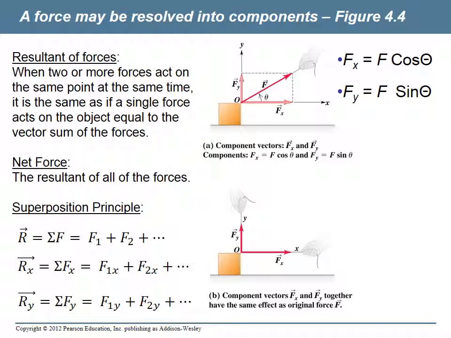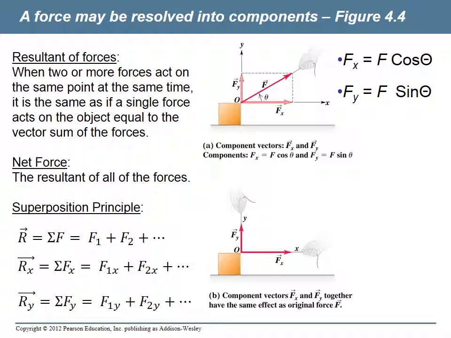So I just add up everything. And again, like we had with the velocities, if I had a vector off like this and off like this and off like this, it would be hard to just add those vectors straight up. So what we do instead is we break them all into their components. First thing that you have to do is a little bit of basic trig, break everything into its components, then we'll add everything up and put it back together to get one resultant. We call this the superposition principle.